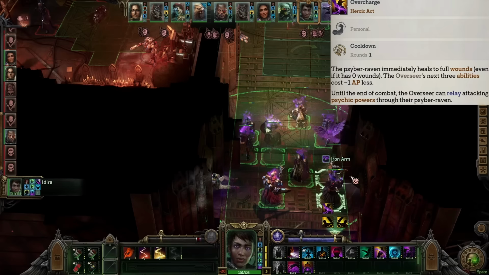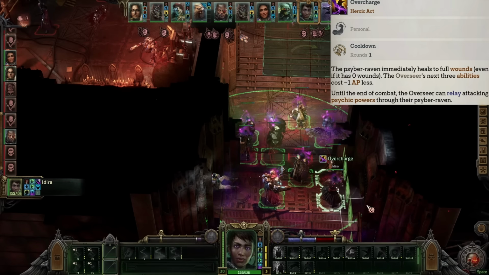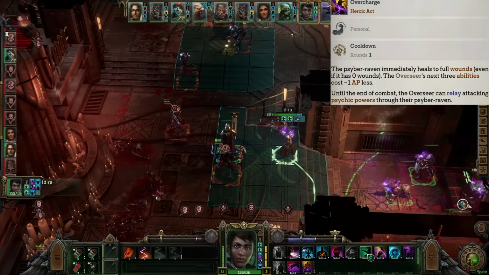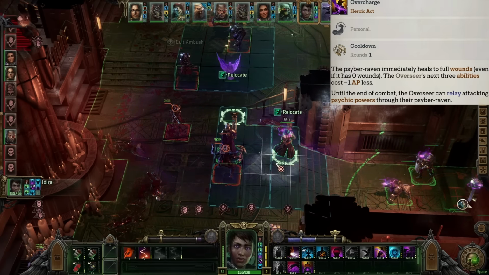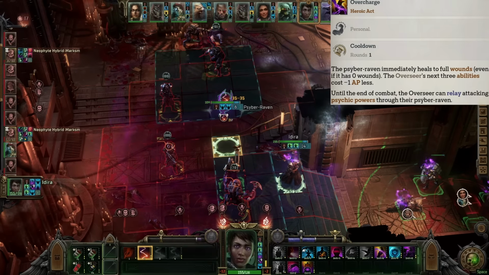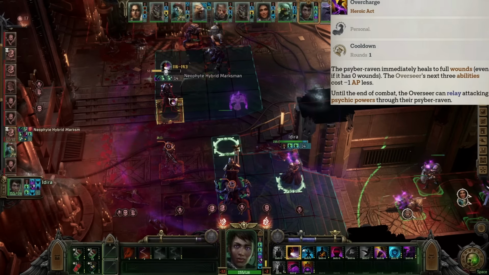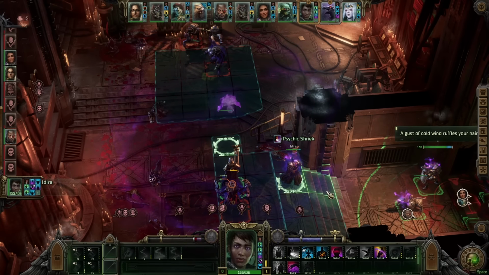Not a bad option. Of course, you'll have access to the Overcharge Heroic Act, and just like the first 2 versions we covered, this will heal the Raven to full wounds while also causing your next 3 Overseer abilities to cost 1 action point less. The difference here is that until the end of combat, you can relay attacking psychic powers through your Raven. Again, prior to using this, you could only relay powers that didn't deal damage. Needless to say, this is a monster ability that can let you do crazy things like using Psychic Shriek on an entire group of foes at one time. Bananas.